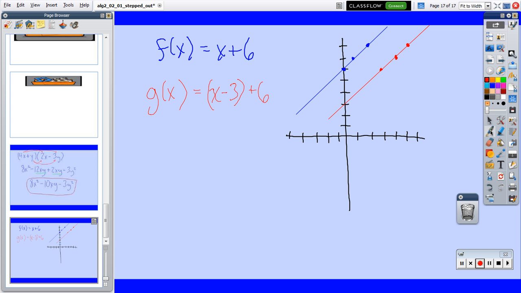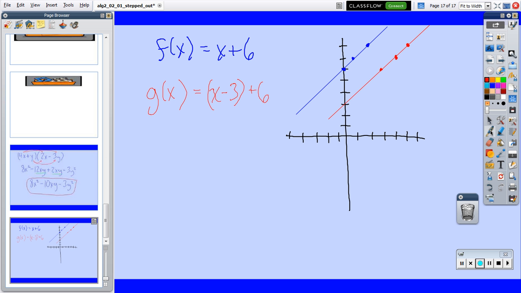That's a good question. So let's clarify some things about functions. When I say output, that is the value of the function. That is your g of x or your f of x, depending on which function we're talking about. That's your output. Your input is the independent variable, x. So if I say I input 0, I'm talking about substituting 0 for x. What is the value of my function, or what is my output?